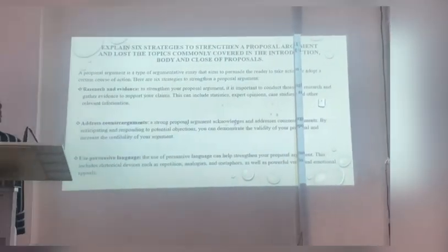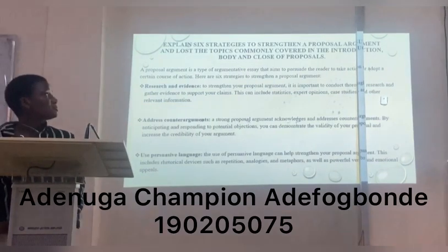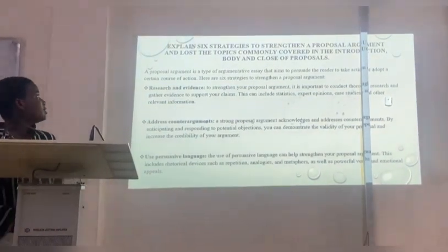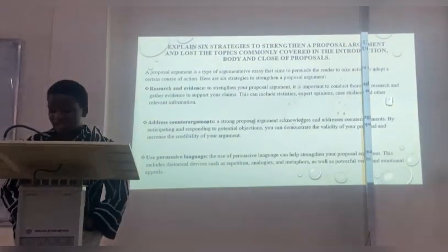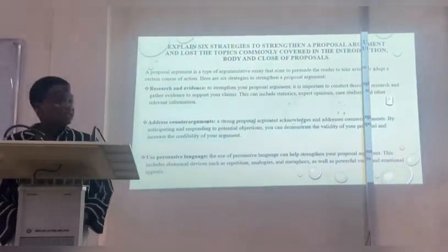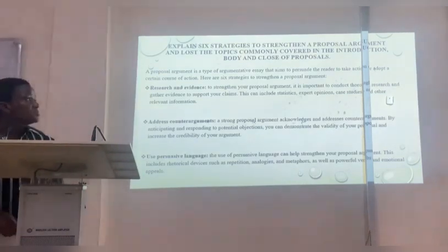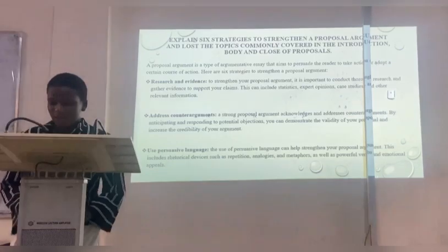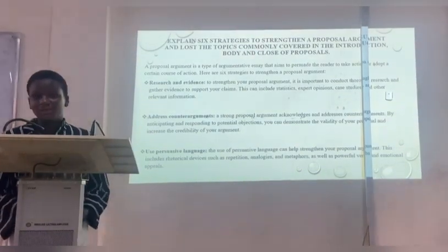Adenuga Champion, and I'm here to explain 6 strategies to strengthen a proposal argument and the topics commonly covered in the introduction, body, and close of proposals. A brief explanation of proposal argument is that it is a type of argumentative essay that aims to persuade the reader to take action and opt for a certain course of action. There are 6 strategies to strengthen a proposal argument.